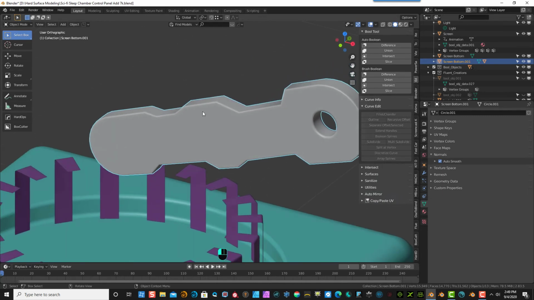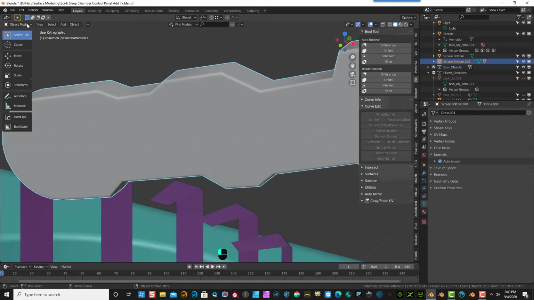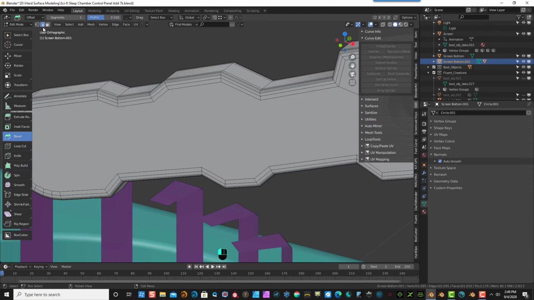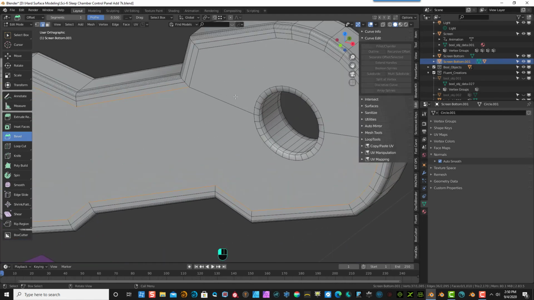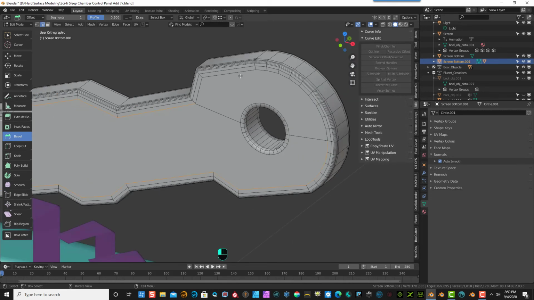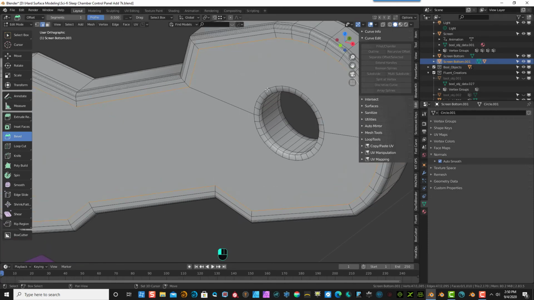Go back to edit mode. Select the polys. Actually select the edge all around. Double select. Okay. Enters 2.